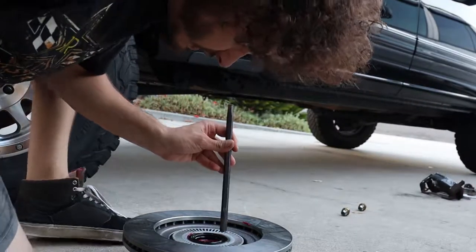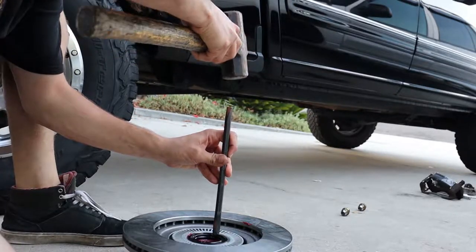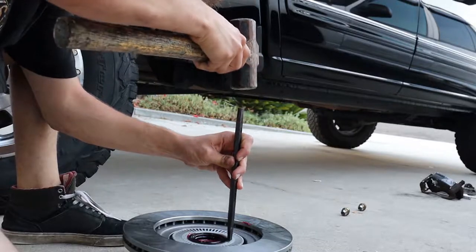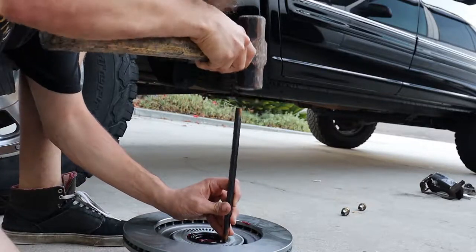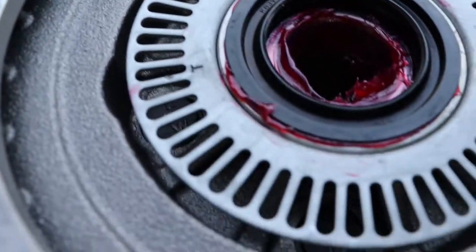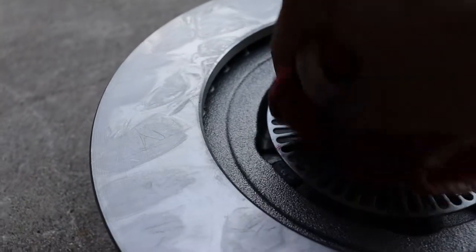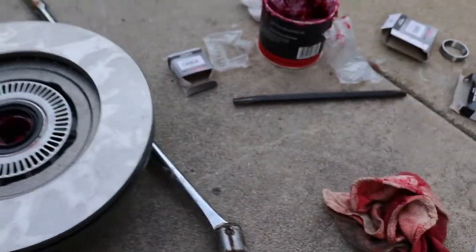Now we're driving this seal in. I've got my little snap-on seal driver. I already just kind of set it in there — nice and flush. Dropped in about halfway, and it's now nice and flush with the backing. Let's get a little wipe down, get this bit of grease off. I'm gonna carb clean it before I put it on there, but clean up your job and she's good to go.